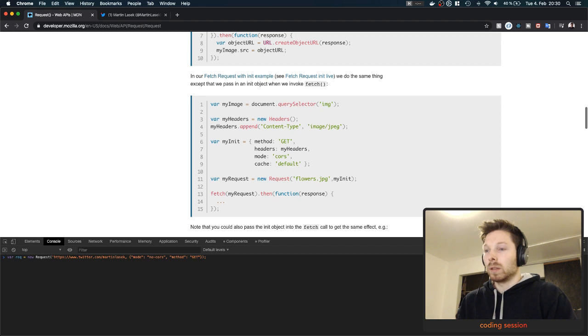This is the URL, and this is the object. Method, mode no-cors. Method get. My headers I don't need. Cache default, whatever.